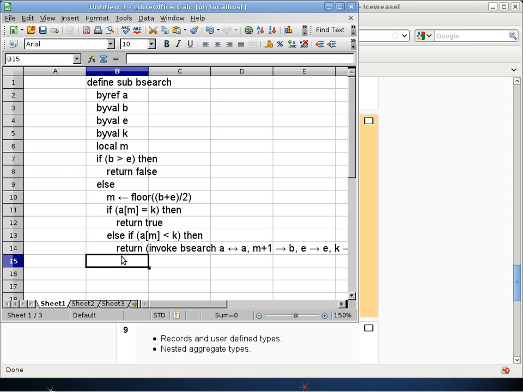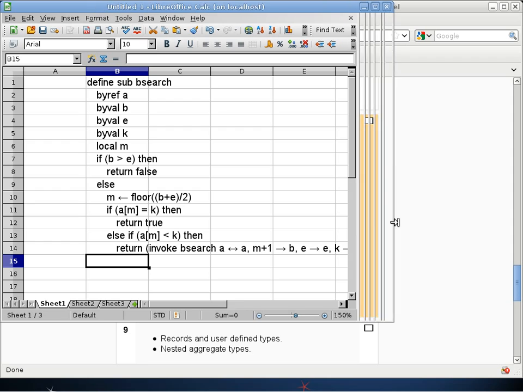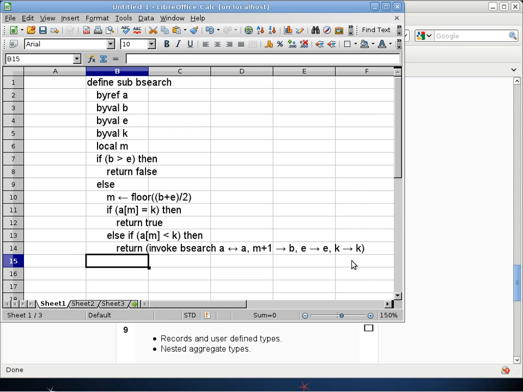Let's stop here. Instead of tracing the algorithm, we just want to take a look at this and see if it makes any sense. You might think we cannot do this because bsearch is not done yet, we are not done defining bsearch. But keep in mind what bsearch is supposed to do. It takes an array, which we call A, an index of the first element, and the index of the last element in the array that can still contain the value k, and we want to confirm whether k is there or not. That's the job of bsearch.